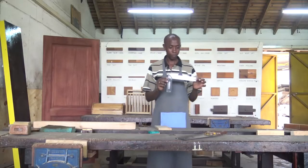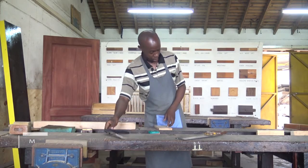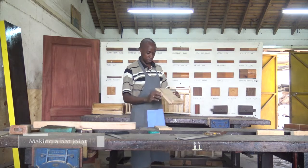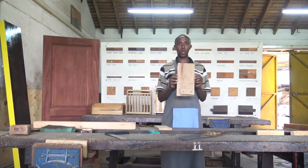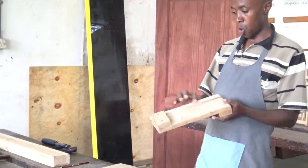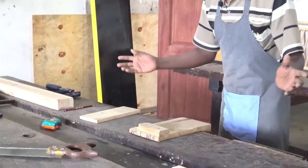Very important as well is the tri-square. We are going to use it. Then we have another very important item here. We call it the bench hook. So the bench hook, we will hook on the bench. So I'll put it on the edge.